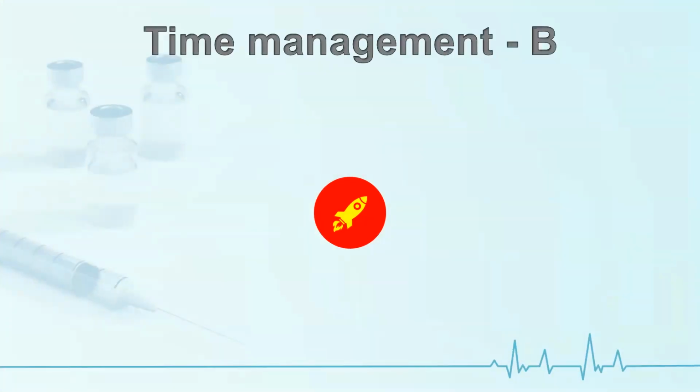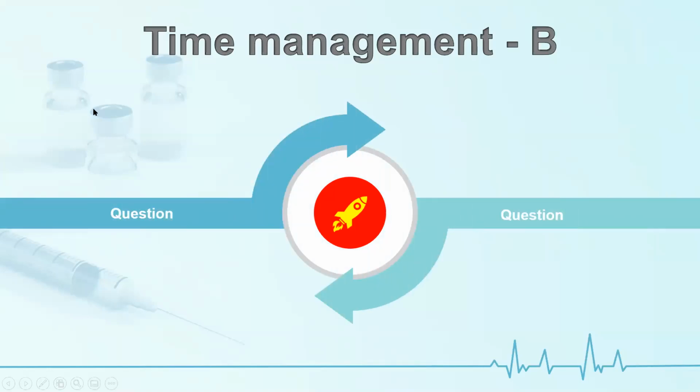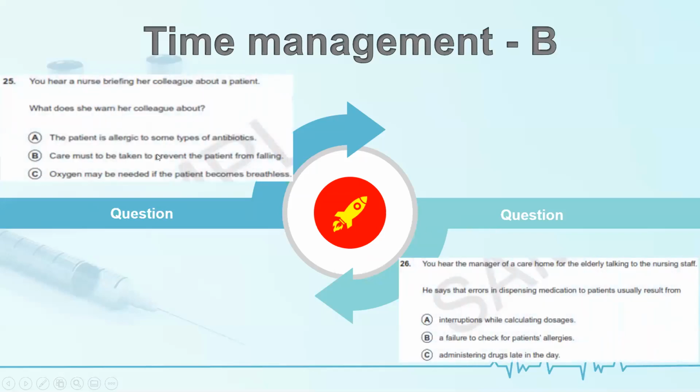Again, here we have another time gap between each two questions, question and question. So this is the first question in part B, and this is the second question, question number 26. Then we have 26 and 27, then 27, 28, then 28 and 29, then 29 with 30, which is the last question. Between each two questions, we have also time gap of 30 seconds.